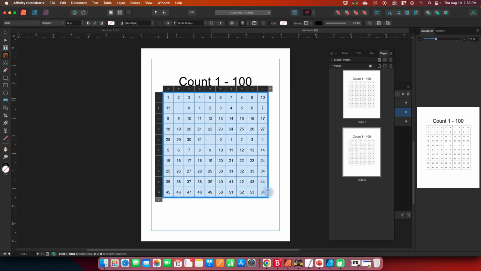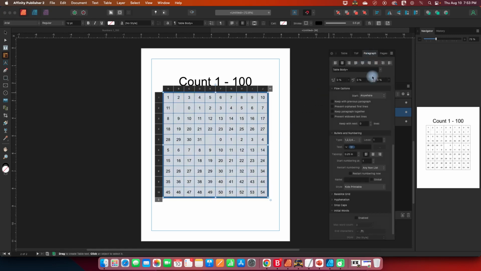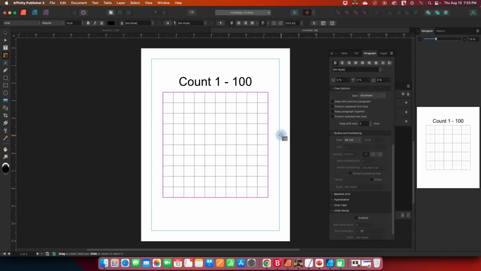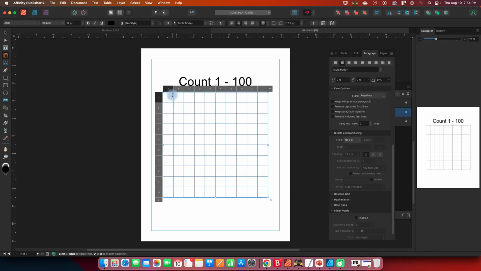So I'm going to select all of this again, and we will go back to that paragraph window under Bullets and Numbering. And under type, I'm going to change this back to no list, and that cleared all of my numbers. So now what I can do is click and just put numbers in some of the squares. So we're creating now a worksheet where some of the numbers are given and the kids will have to fill in the missing numbers.